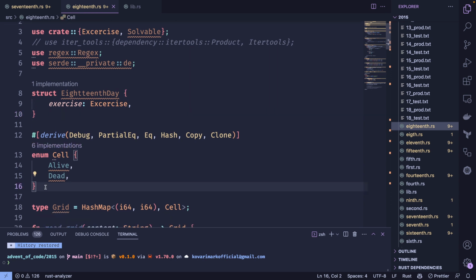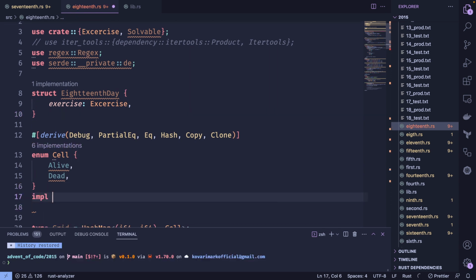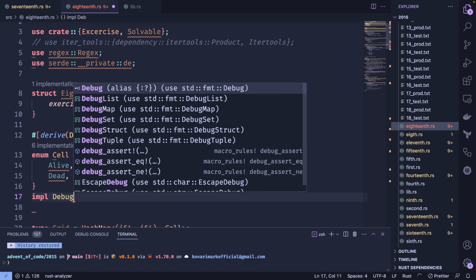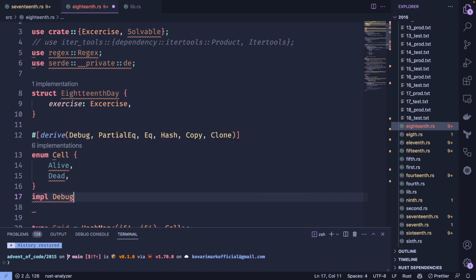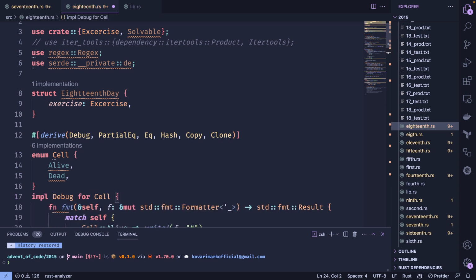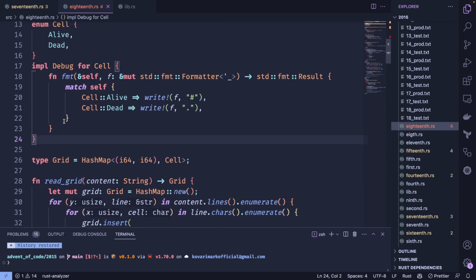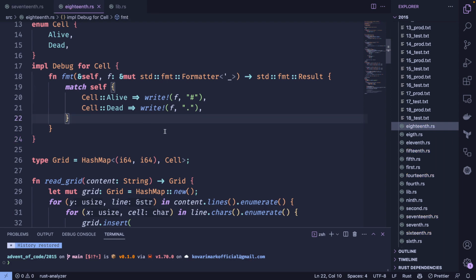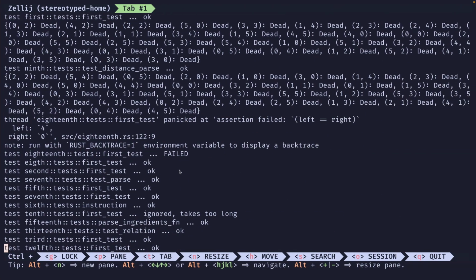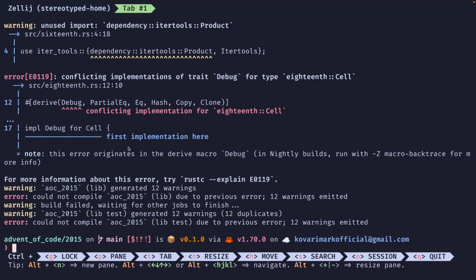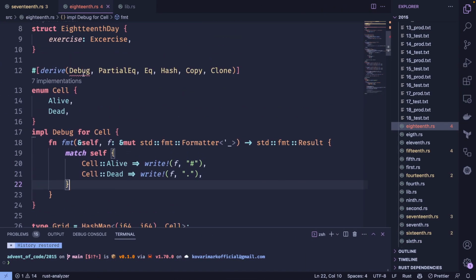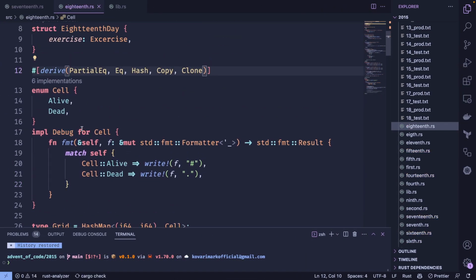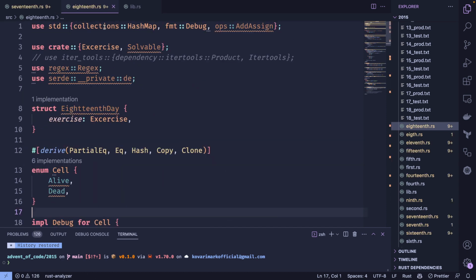So we should implement the debug trait for the cell, which should be this thing. Let's run it once again and hope. Yeah, we don't need the default debug something.